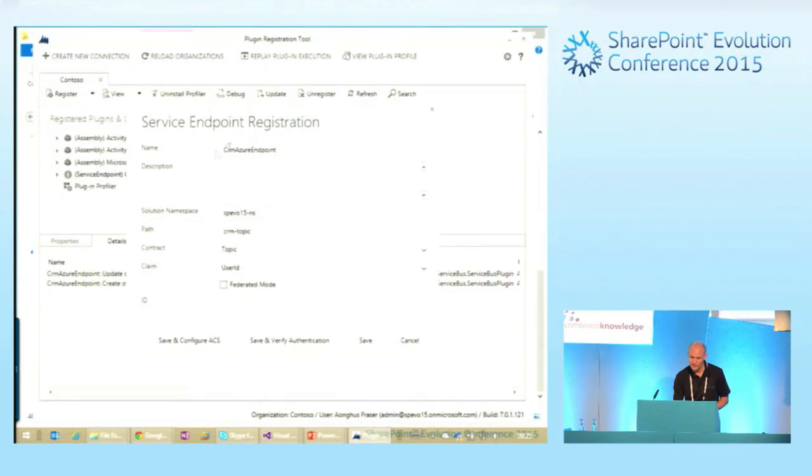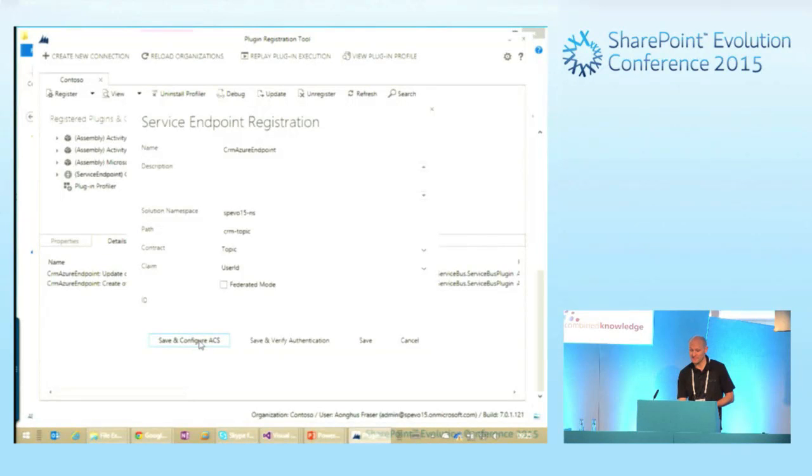So just going to talk through some of these. So you've got a name and description, fairly straightforward. The namespace that we created as part of the PowerShell. You've also got the path, which should be the name of the topic or the name of your queue or whatever it might be. And you can decide what kind of contract it is. So in this case, it's a topic, but you have a number of other different services as part of the service bus, a one-way, two-way, a queue, and so on. In this case, we want the topic because that's the most appropriate. We've got a publish, message, and multiple subscribers.